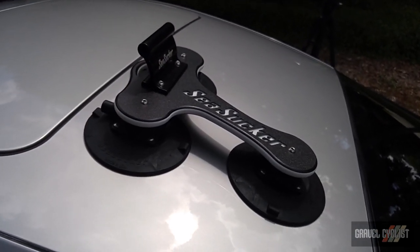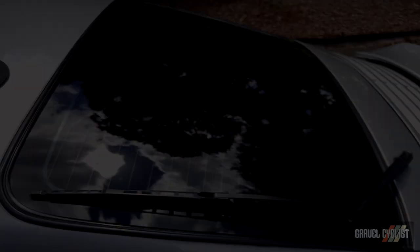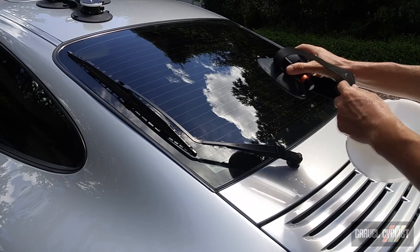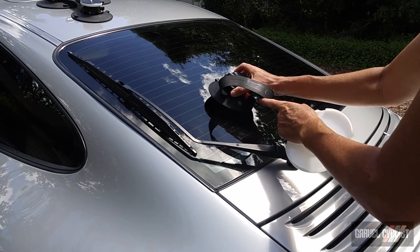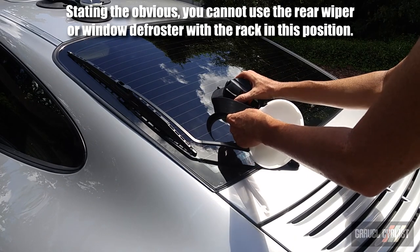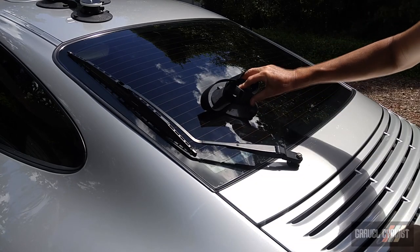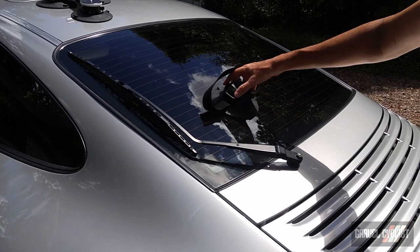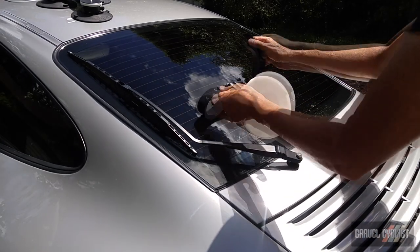Okay, now we have to mount the second piece of the rack onto the rear window. For the rear wheel mount, I remove the protective cup and I strategically place it. This is the tricky part. Hopefully you can quickly figure out where it needs to go. 1, 2, 3, 4, 5, 6. I've got a reference point of the defroster on the rear window. Okay, the SeaSucker is on. There is no way that's moving anywhere.